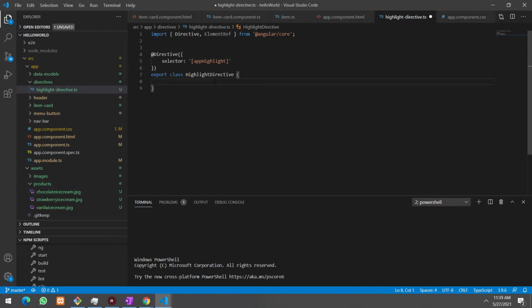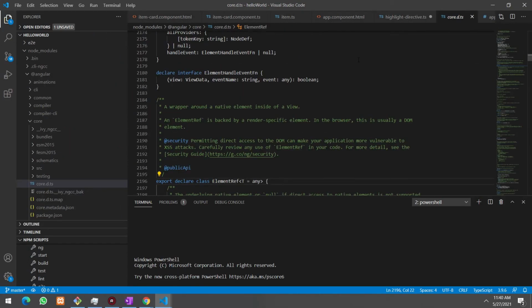For that, in the constructor I pass it like that. This ElementRef is a wrapper around a native element inside of a view, and ElementRef is backed by a render-specific element in the browser.